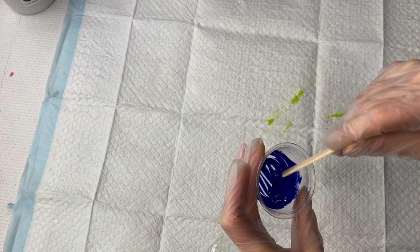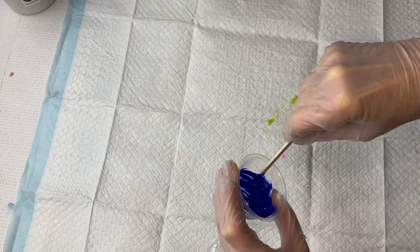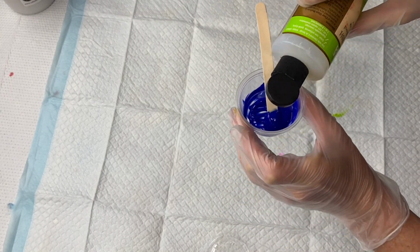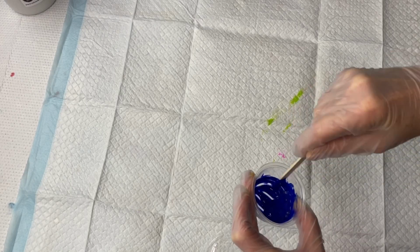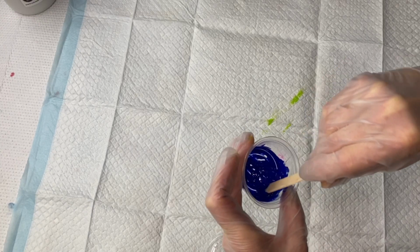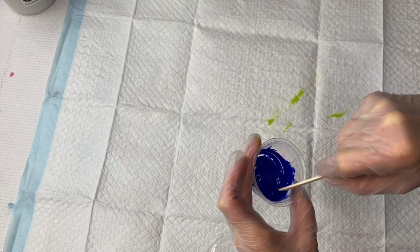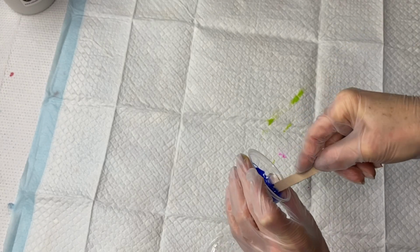If you want to compare consistency with your paint to your pouring medium, don't pour your pouring medium into a squeeze bottle until after you've got your paint made, so that you can compare them, because once it's in a bottle you can't compare it very well. If you're just starting out, you're going to want to probably keep it in your cup with a stir stick and stir them. Put them next to each other. Figure out if they're the same consistency that way. Because if you're just guessing, chances are you might be off. So, some tube paints are thicker than others.